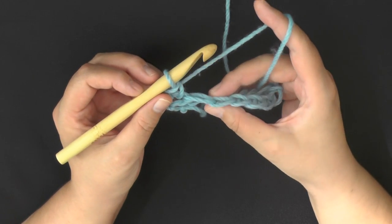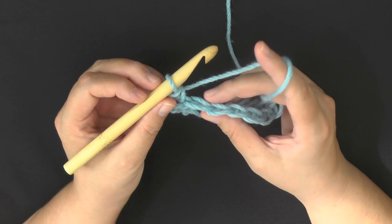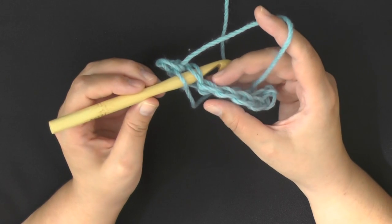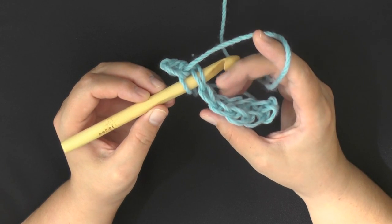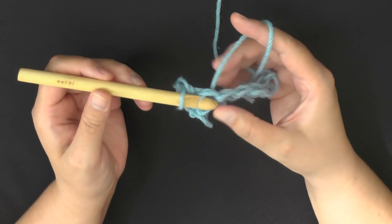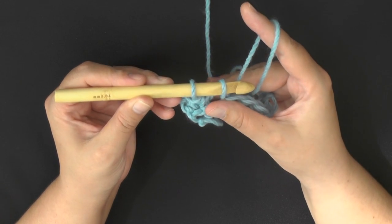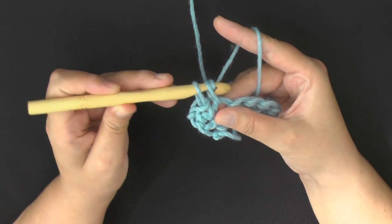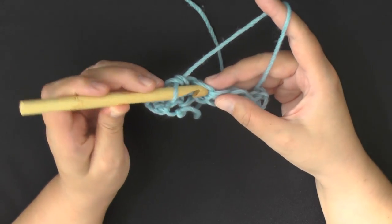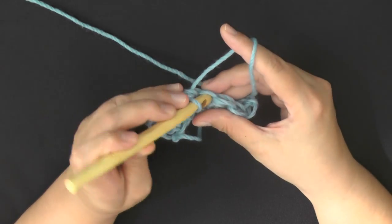Then again, you'll do the same thing. And if you need to pull it back like this, just so you can see both your loops, then do so. But for the most part, it should be easy enough just to go into this big space and just check, make sure you have both of those loops on your hook. Then when you do, pull up yarn underneath both those loops and you'll have two loops left on your chain. Then you'll yarn over and pull through both of those loops. And you want to continue to do this down your whole row.